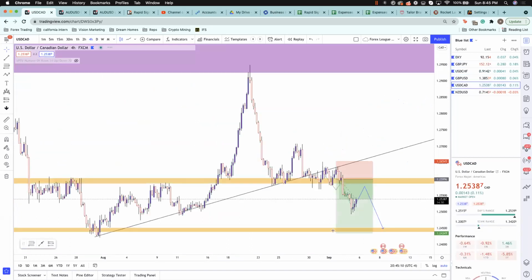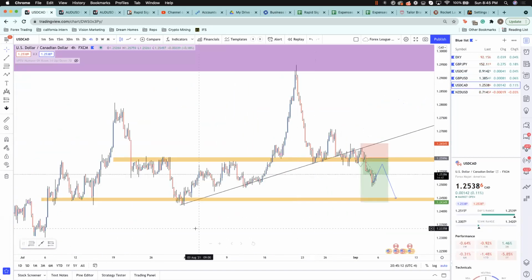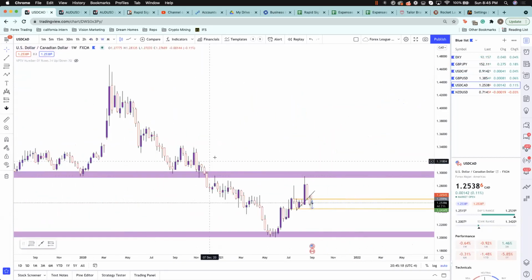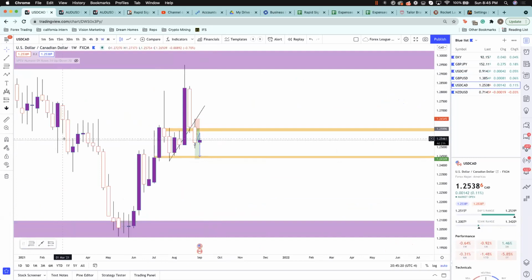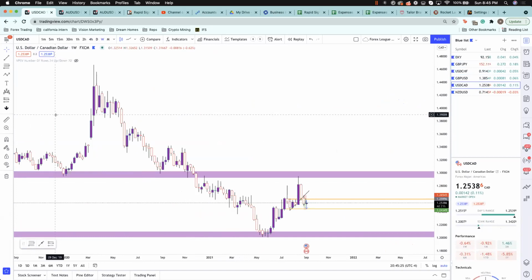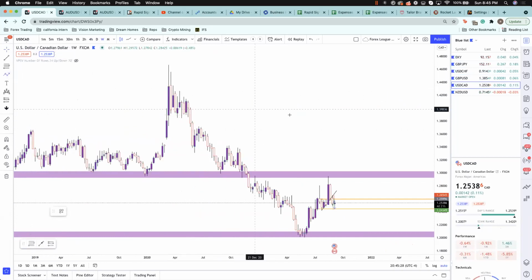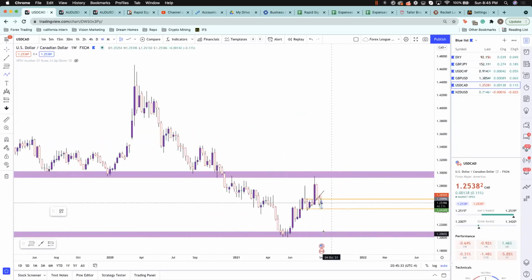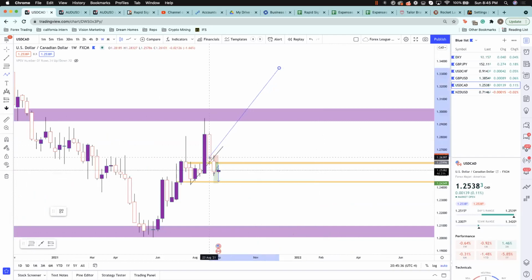Now, this is a position from last week. We had two ideas going on this one, and the idea that we mapped out ended up playing out pretty well. Coming up to the weekly, we have the same concept as all the other pairs: resistance up here, support down here. Looking at price action, last week we retested this level, which is what we wanted to see. That wick followed up with a bearish candle, so momentum is very bearish. A lot of sellers last week.